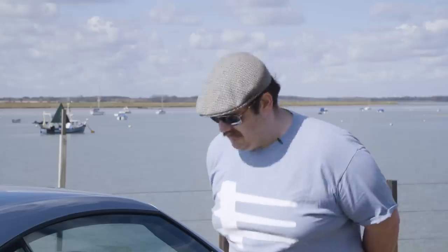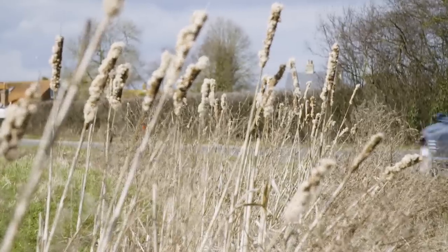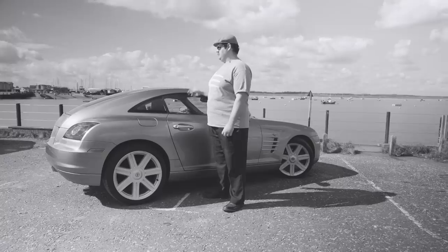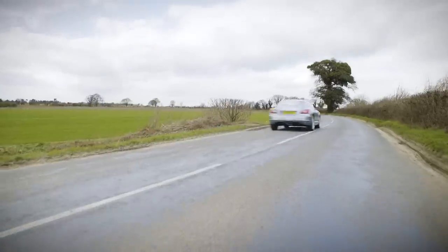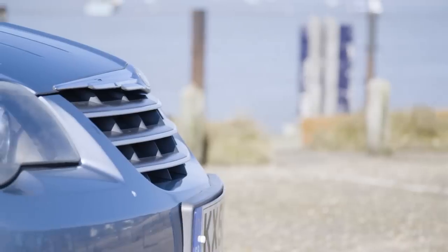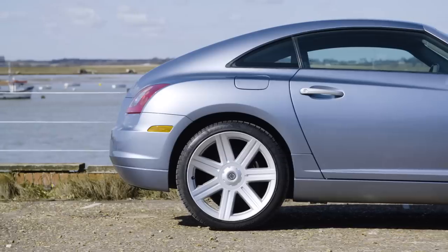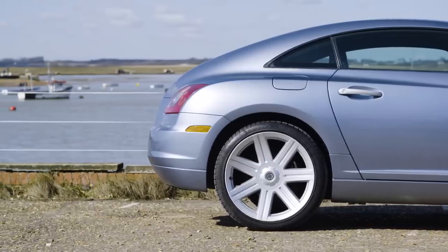Would I recommend a Crossfire to someone? Yes. They are remarkably cheap nowadays — you can pick up a good one for around £4,000, and ropey ones for £2,500. It's very capable, very practical, comfortable, and rare. If you're willing to look after it, this is a brilliant choice. Do it now because they've depreciated to a point where they're very affordable, and these are a definite future classic. If you're looking to buy one as a future classic investment, get a later car, get a roadster with the manual gearbox — currently worth about five or six grand for a really good one. Keep them in a garage, keep them clean, and they will be worth something in the future.